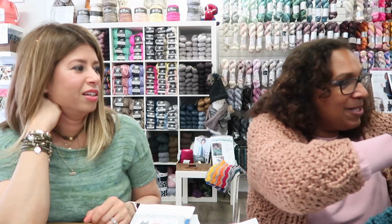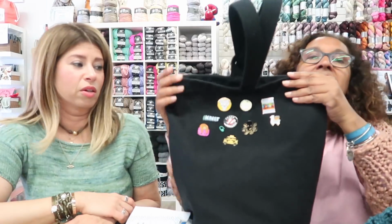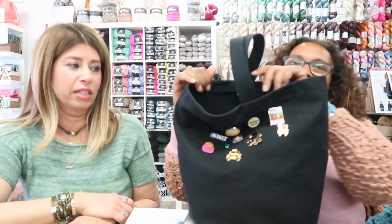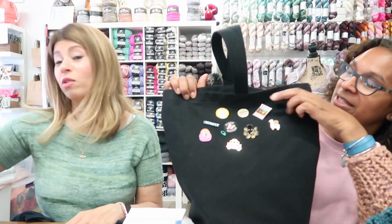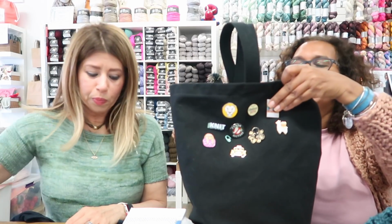But you're always organized, too. Maybe because I bring so much back and forth. That could be, because you're taking stuff back and forth every day. And I love this bag so much. Me too. Can we talk about my bag, please? My knitter's bag, I have the toffee one. I really like it. I love the black one, too, but I can only have one, right? And I'm having so much fun with all my pins on it.